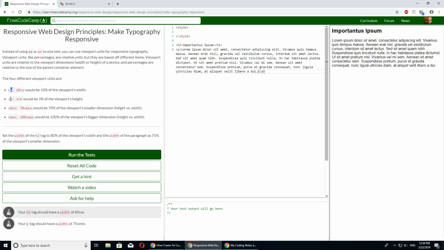Okay, so width, height, vmin would be 70% of the viewport's smaller dimension. Ah, interesting. Okay, this is pretty cool. vmax would be 100% of the viewport's bigger dimension.